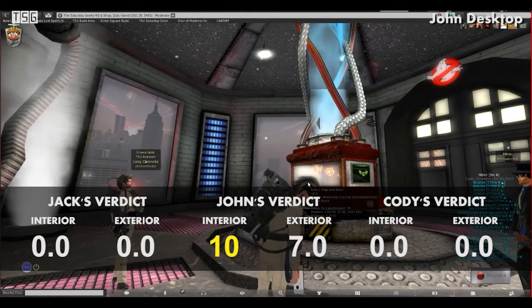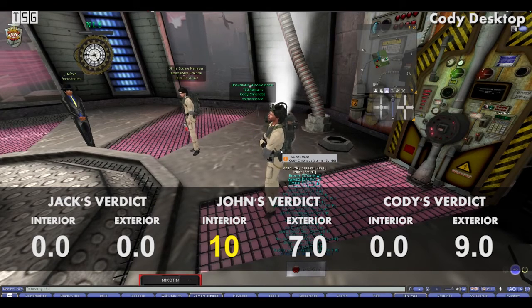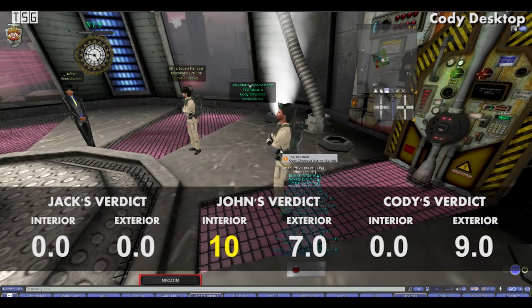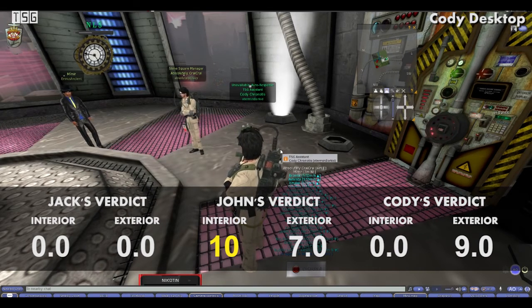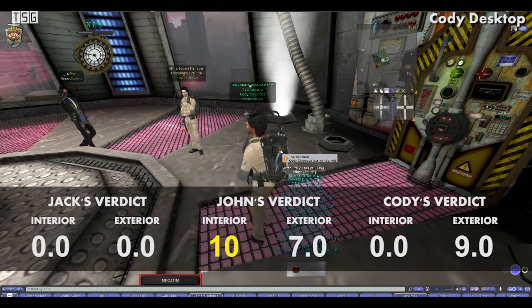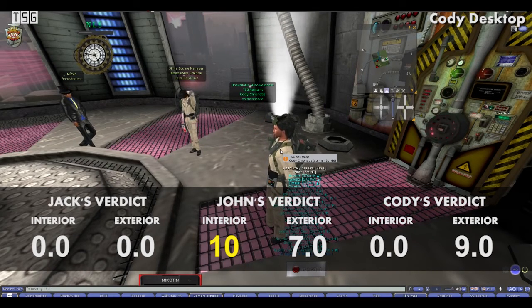Okay, very nice. Cody, out of 10, what would you give the exterior? I'd have to give the exterior a solid 9, because I know when it was originally built, and for when it was originally built, it really looks quite good because of the texturing and the fact that it's sculpted. So, back in the day, when it was first created. Well, it wasn't back in the day, but it wasn't recent. Well, no, like at the time when sculpties were kind of the in thing.